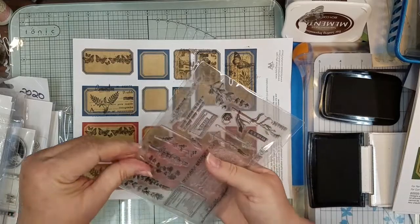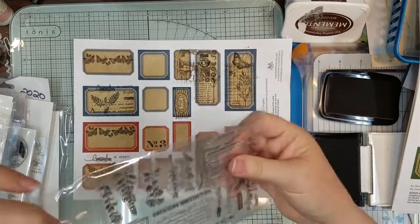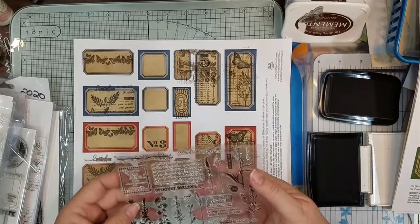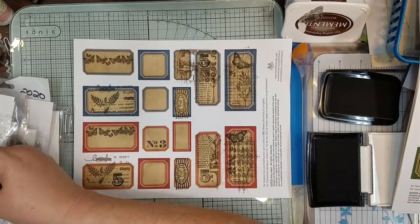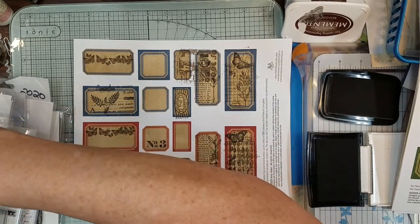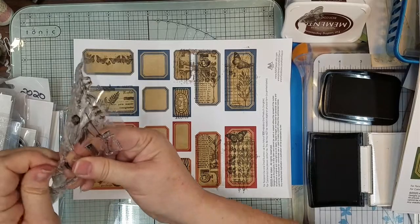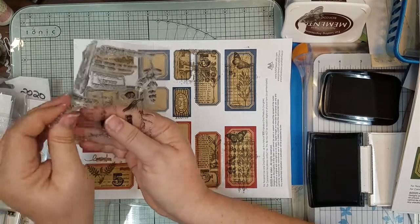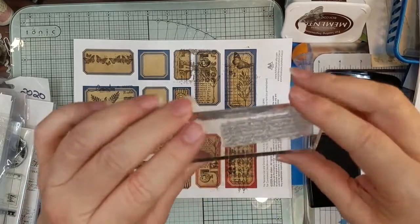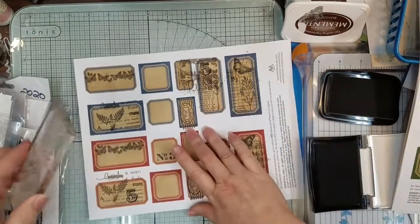Well, here we go. Let's fight with the packing. I've got to put it in a little regular envelope with the white behind it so I can find it and see it. Okay, let's see what we can do with these. We have some words, some script, maybe, if I can get them off. Sometimes not using your stuff is bad. Let me make sure I get the words right. We might be doing it upside down, but I'm going for it.